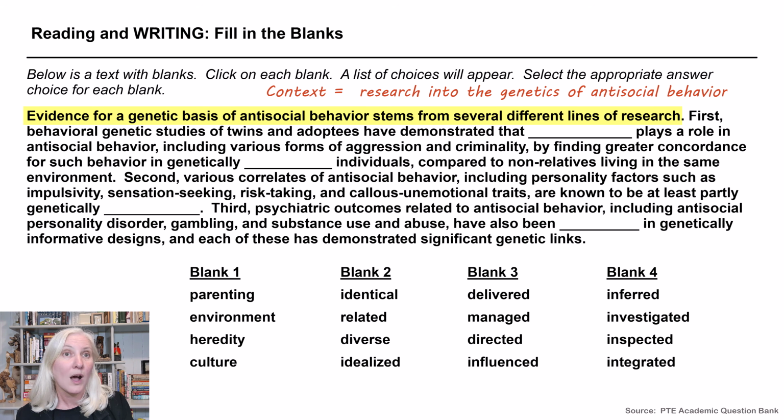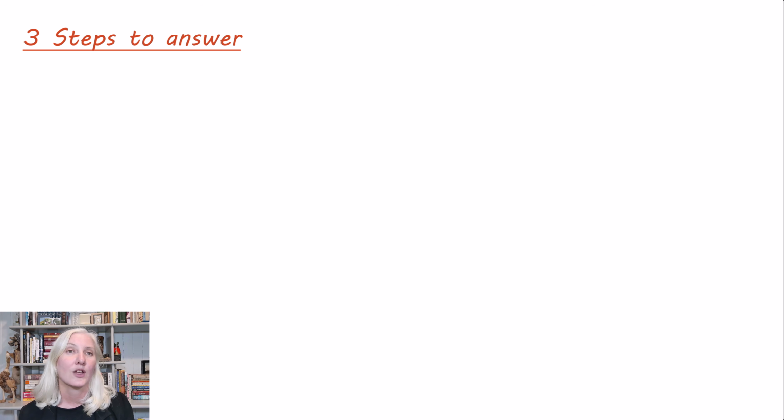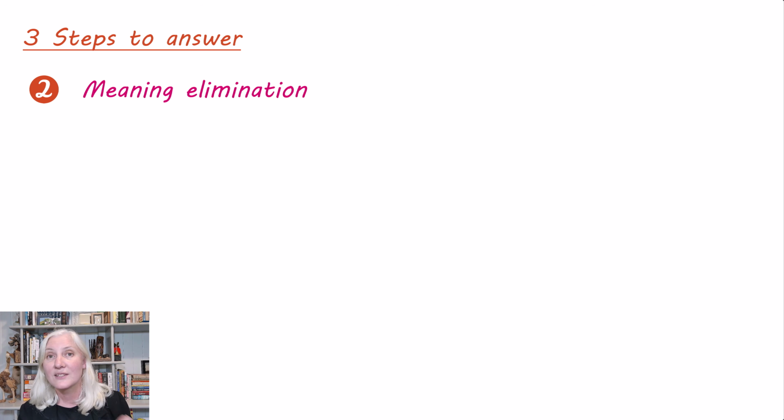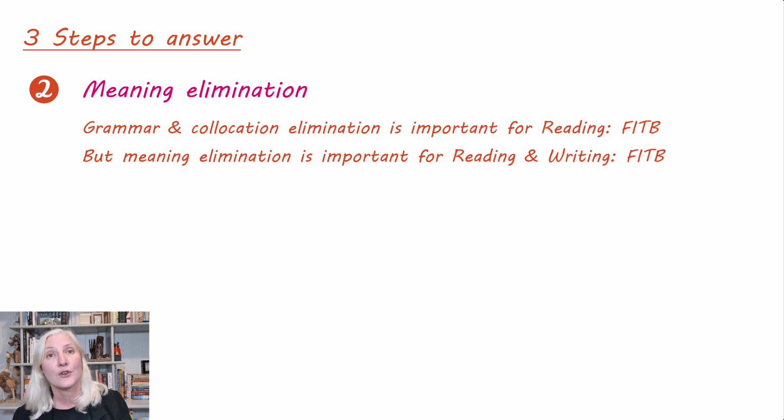Let me explain why in step 2. Okay, so step 2, meaning elimination. Now, in the last video, I taught you the technique of elimination. And in that lesson, I told you to start with grammar and collocation elimination. But for this question type, you should do meaning elimination first.